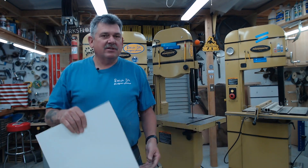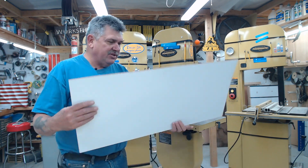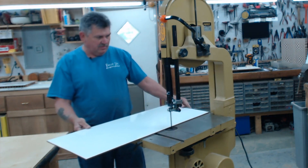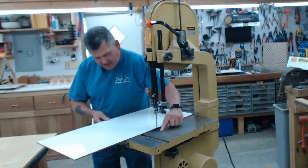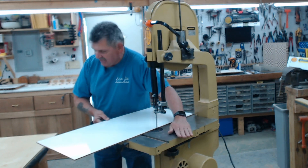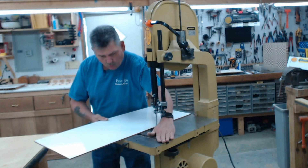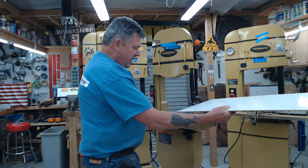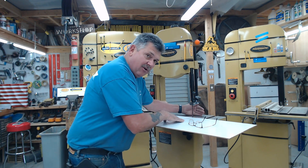Dry erase board is very inexpensive. You can get it at Lowe's or Home Depot — a two foot by three foot sheet is generally about six bucks, so it's not very expensive. I just set this up knowing that I'm going to cut into it. You always want to cut into it where it's going to lay across the flat area of the table. We don't want it to line up with the slot of the blade or the groove — we want it to lay right across that flat part of the table. I've already cut my sheet the width of the table so that it lays across the flat area.